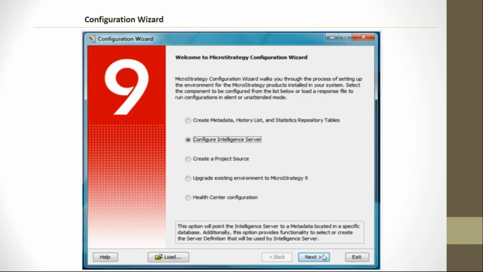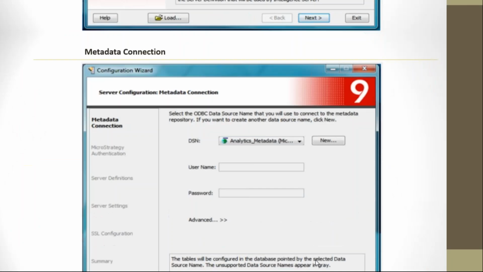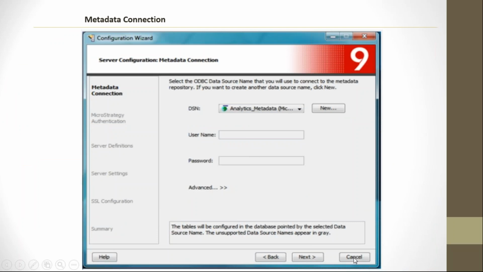Now go next. Next, there are a lot of steps involved for installing this. This is basically administration part. Next, now it is asking to connect to metadata or database. Okay, basically database connection.